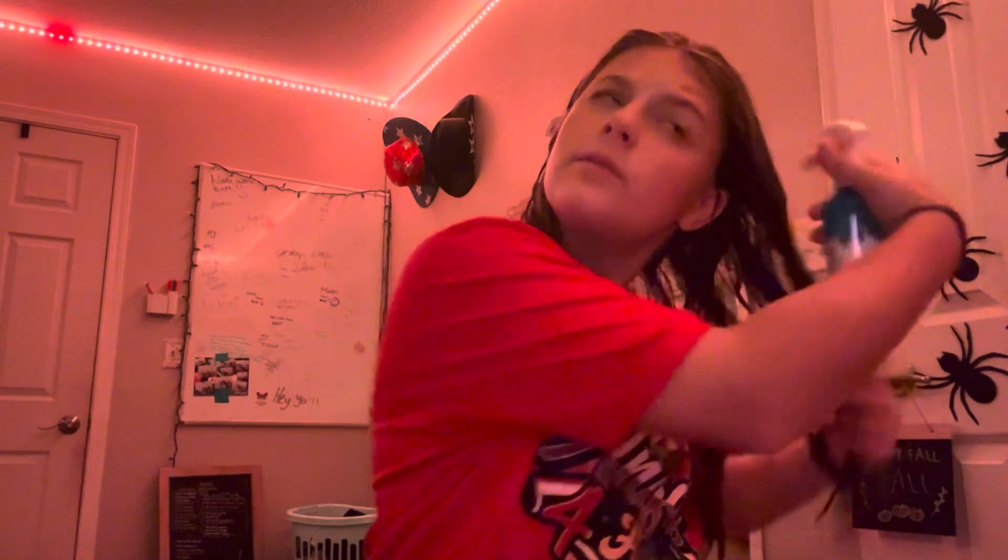Hey guys, I just got out of the shower. I was going to brush my hair before getting on here, but I have a new hair routine too, so I was like, let me just record that. The first thing I'm going to use is this — I got back to using it because I realized how much it actually helps my hair. I just start spraying it around my hair, top and bottom, everywhere.